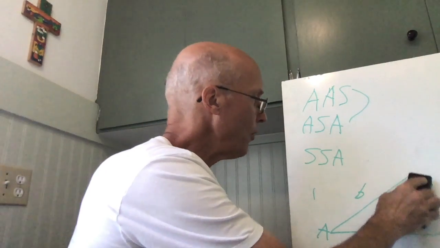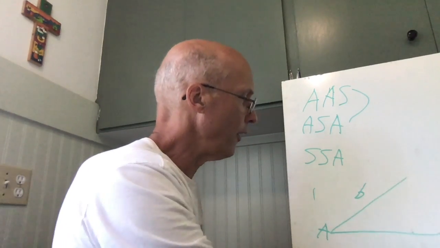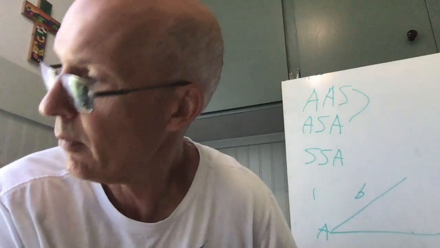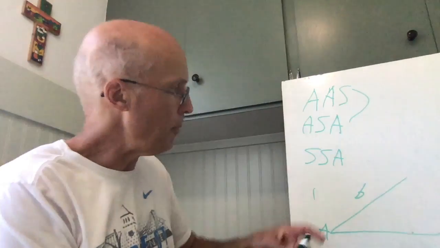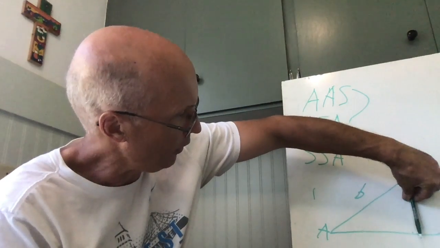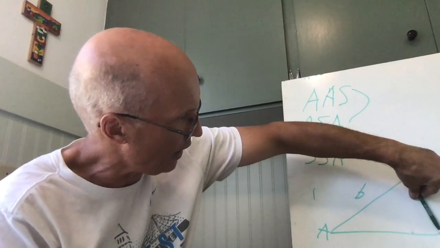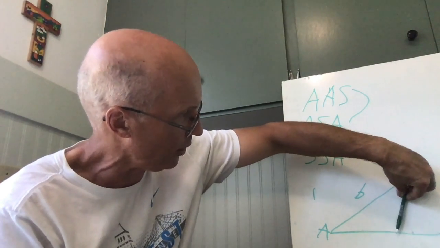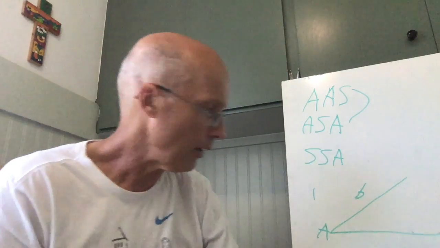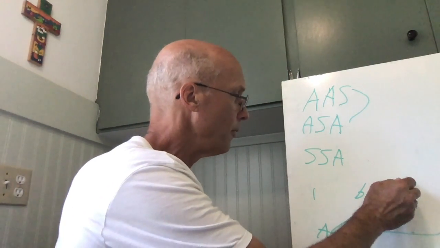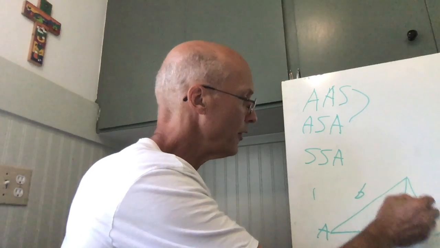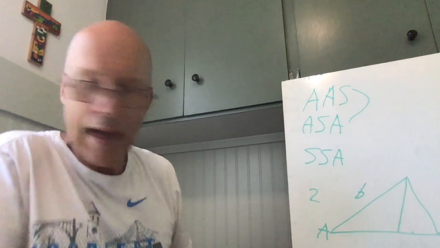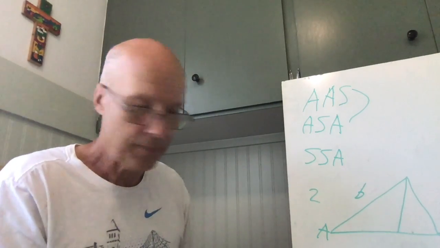But what if A was longer than that? Longer than that, and I don't know if I can show you this. Oh yeah. Imagine it was like this more, okay? Well, then it could touch there, or it could touch there. There's two possible triangles it could make there. So in that case, if A was longer, you could have a triangle there, you could have a triangle there. There would be two possibilities. That's if this angle is acute.